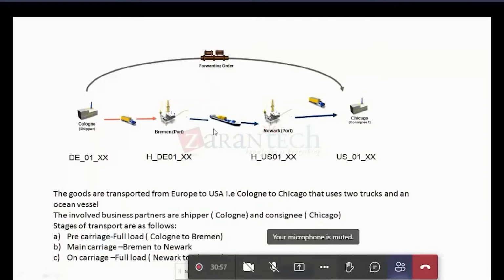Another important impact of a transshipment point is that the number of freight documents also changes. If you are going by the ordered route, you would have a single freight order, right? You would have a single shipment. But because of the transshipment points, the number of freight documents or shipment documents changes. Can you tell me how many shipment documents are here?